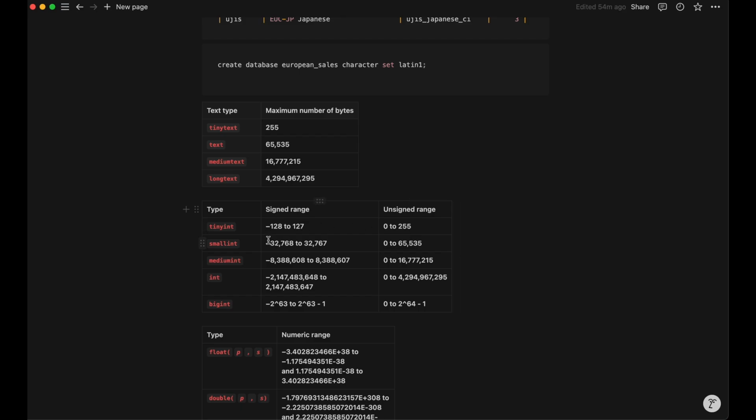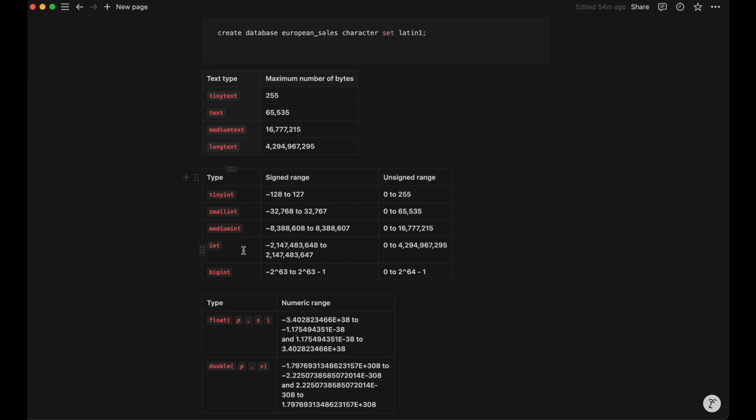SMALLINT takes negative values for signed integers, and unsigned integers take positive values 0 to 65535, and MEDIUMINT takes negative values in its range, and unsigned integers 0 to 16,777,215, and INT.